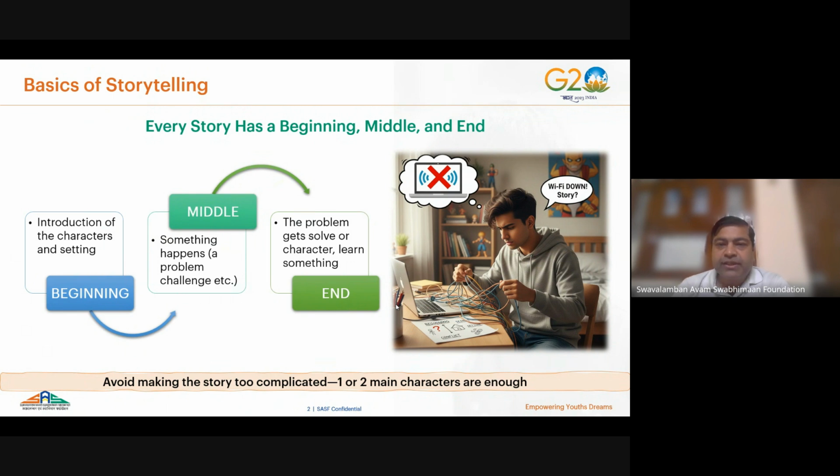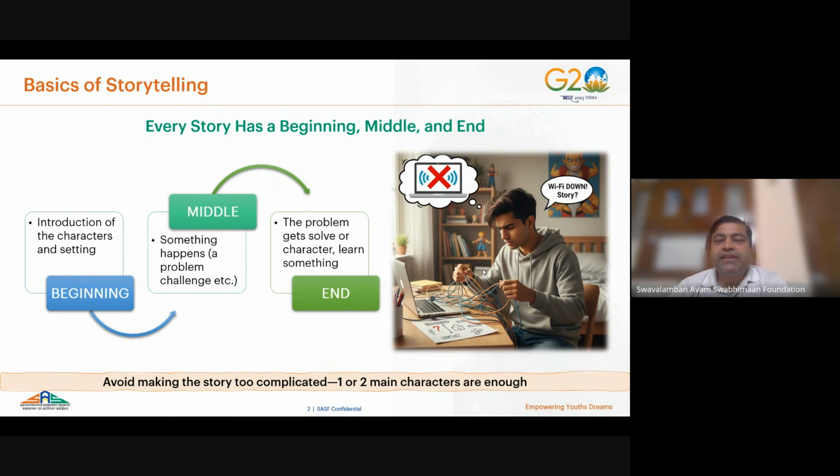In case of business idea, let's say a student wants to start a lemonade stand, right? He speaks about the challenges he has faced, that no customers are there, and then he learns to advertise and succeed, right? That's the storytelling format. In the storytelling, you should use the appropriate characters, appropriate setting, and there has to be some conflict, right?